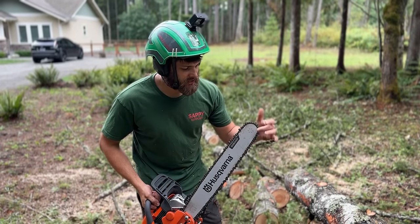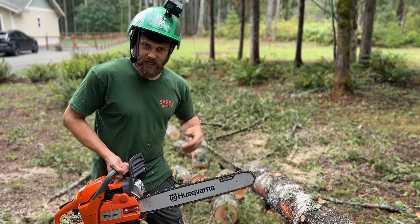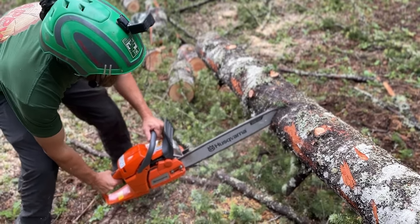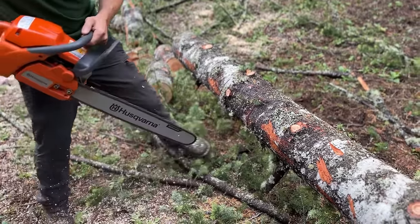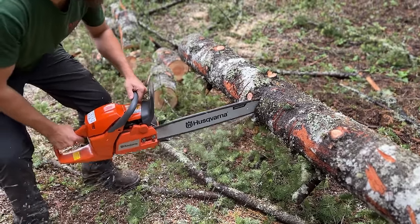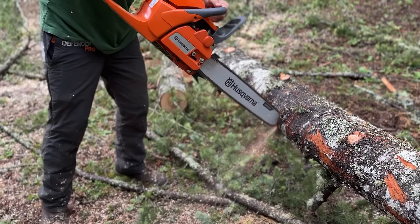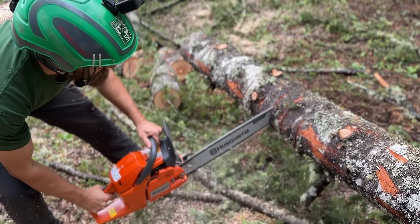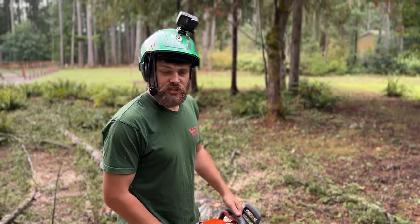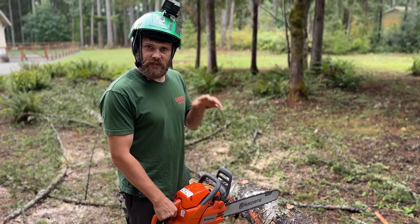So I just insert the bar here or here, and then I can roll it. Once I'm in there and I'm pushing straight forward, I'm cutting the wood with both corners of the bar, and then I can actually cut in like that. And that's how you plunge cut. I did another intentional kickback there just to show you, in case you forgot. But that's how you plunge cut, and that's how you avoid kickback.